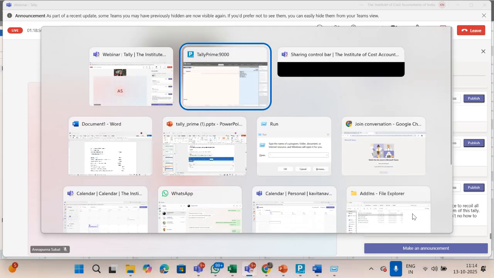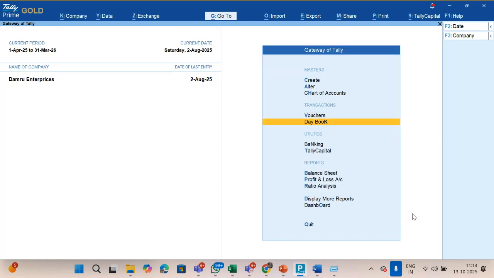See, this is the entry. You have to pass this entry. I'm telling you.